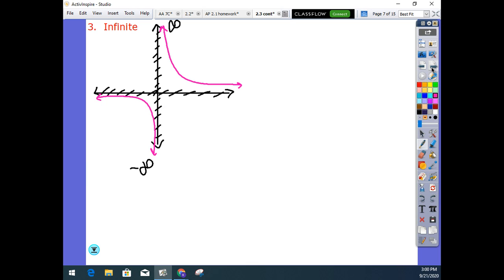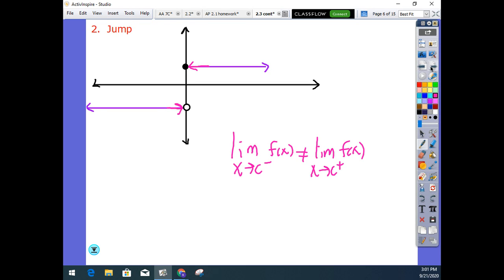The third is if there's a vertical asymptote. A vertical asymptote is an infinite discontinuity, which would make sense. It goes infinitely up and down. How do you recognize a vertical asymptote in a function? That would be if there's an x in the denominator that's not a hole, but a value that would create a 0 in the bottom. That's not a hole. And we'll see that later.